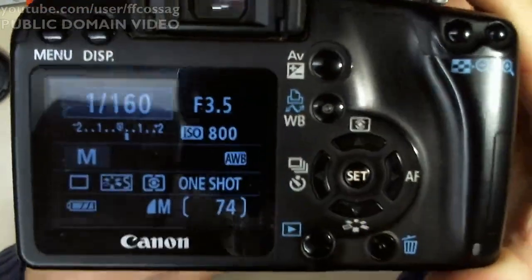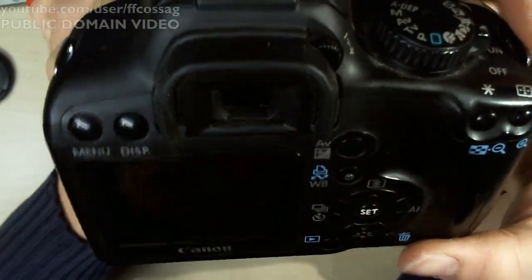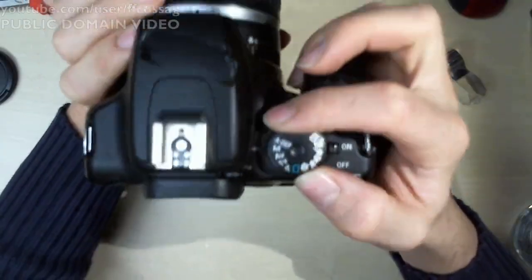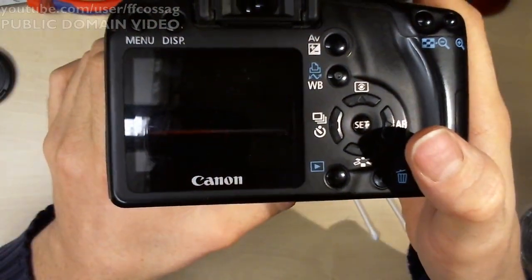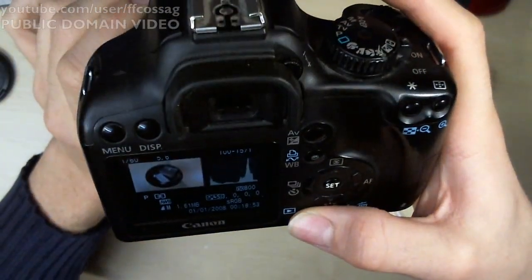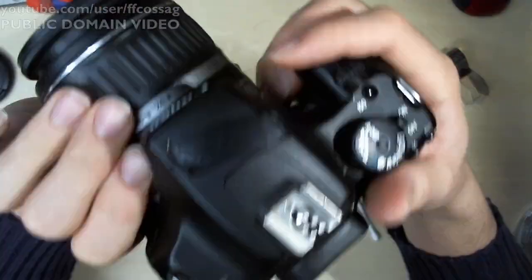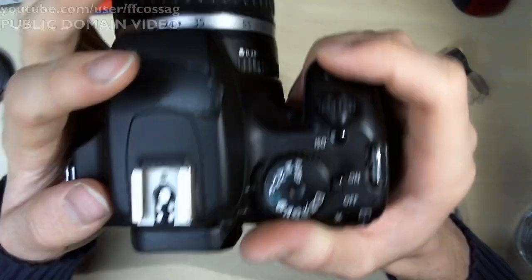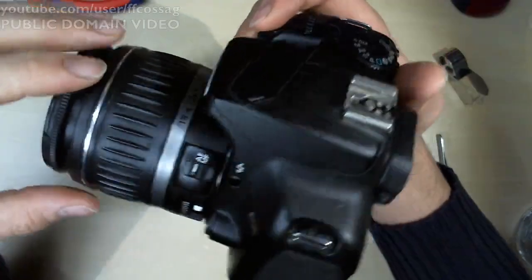I'm pretty sure you can focus that. Why are you not? Oh right, wrong exposure. Let's just do P, no flash. You should beep at me. Oh, it takes pictures. Perhaps I've forgotten to connect the speaker. That would be annoying. I'm pretty sure I've forgotten to connect the speaker. I'm not even sure where the speaker connects.